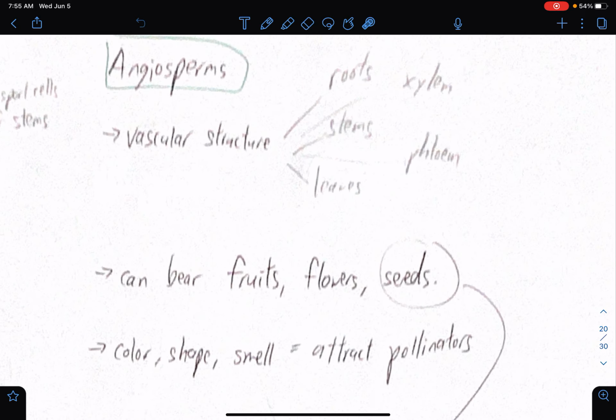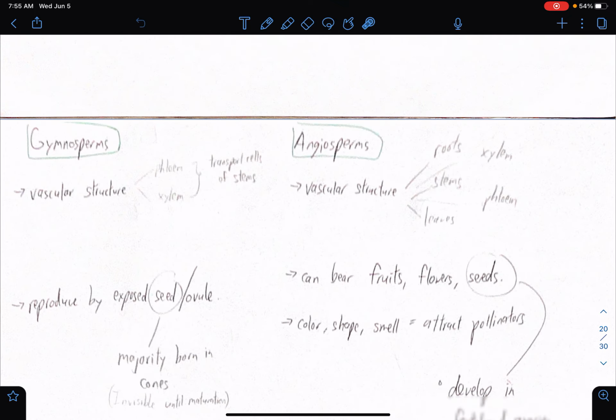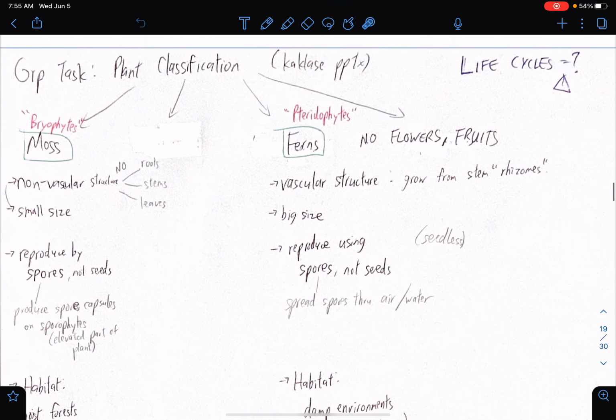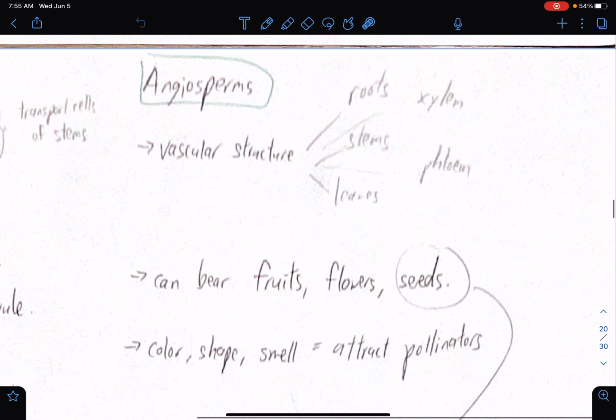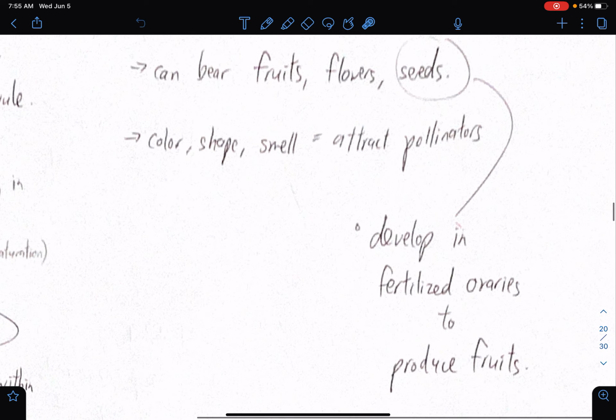Their feature of being very attractive to pollinators means it's not just the wind that carries angiosperm pollen. It's also various kinds of pollinators, living or not. And that explains why angiosperms are the most diverse plant species compared to gymnosperms and everyone else. If I remember the number right, it's around 150,000 species in total under angiosperms. Please correct me if I'm wrong, but that's the number I remember. I may be wrong, but I'm pretty sure I'm right.